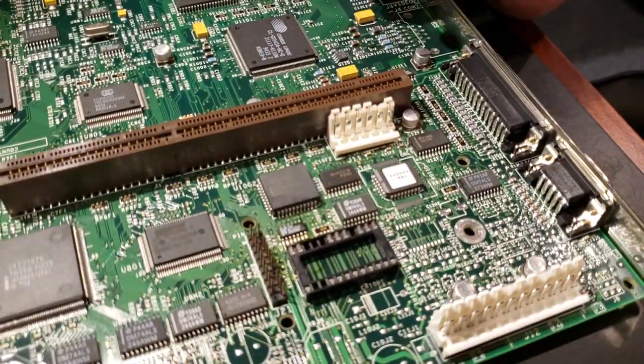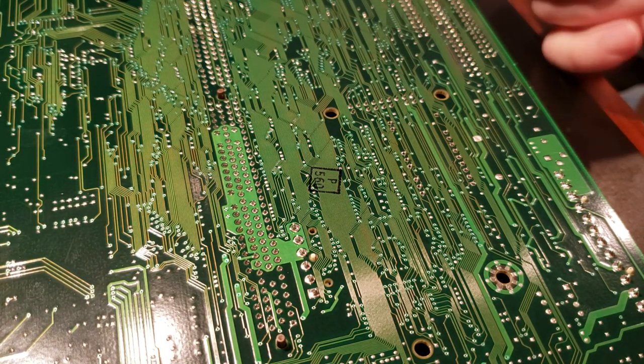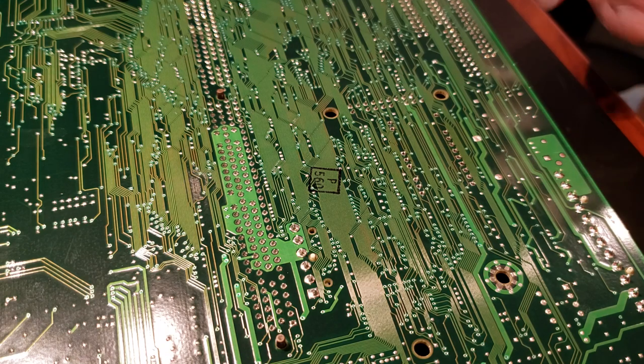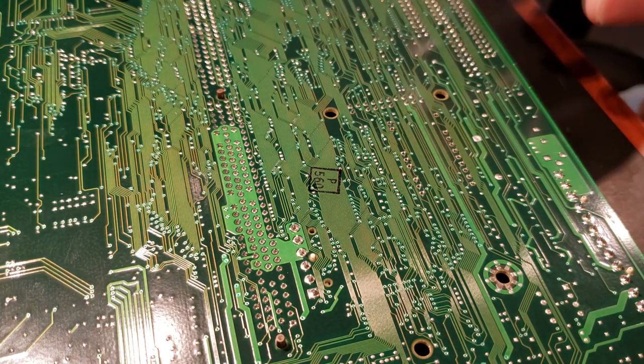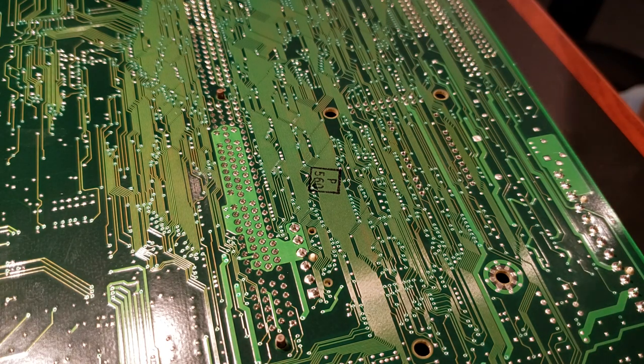All right, we're all cleaned up and prepared for soldering. What I've done is I have a Thermaltake power supply tester. It was the perfect size to fit under there and hold the socket in place. And now we're just going to solder it together.